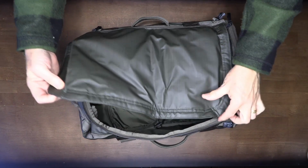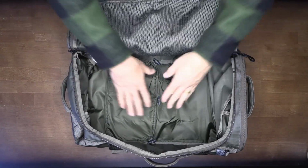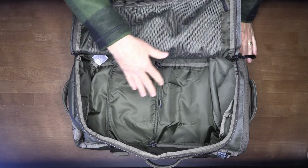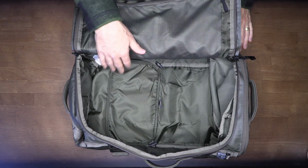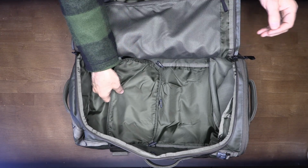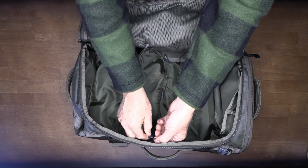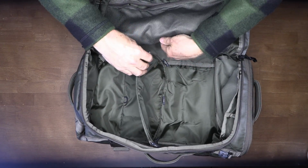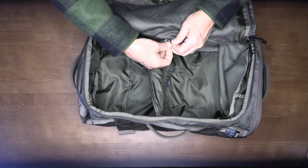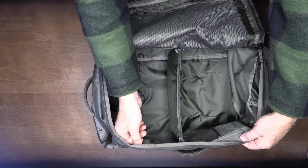Now we got the bag empty. Again, open it up, and you've just got a lot of room. It's one big compartment. There's not a lot of organizational pouches or options inside the pack. But one thing I will show you is there is a divider. And this divider actually has these little keepers, and there's elastic loops. And so it pops into those loops, and that way you can divide this pack. There are keepers here as well.